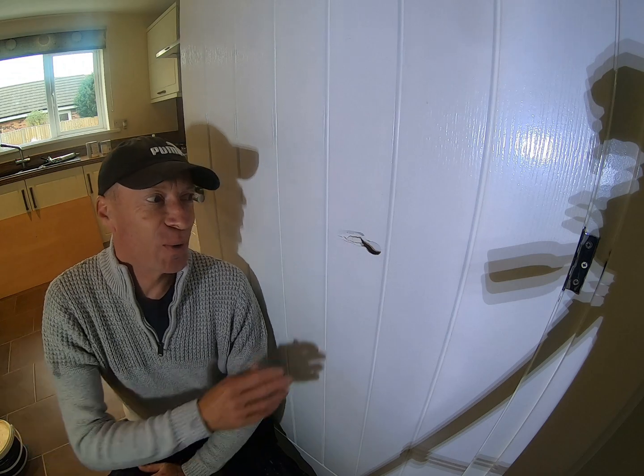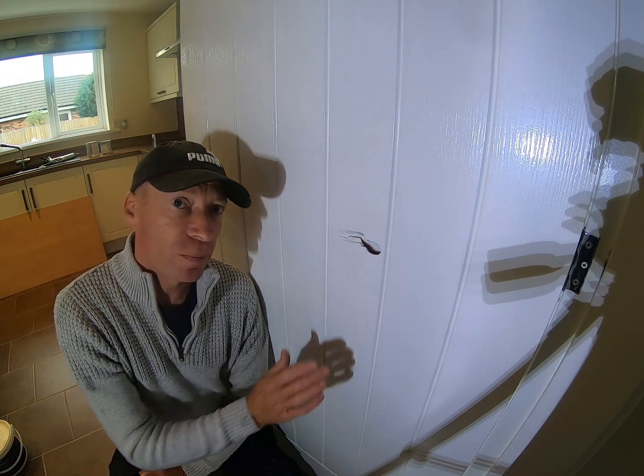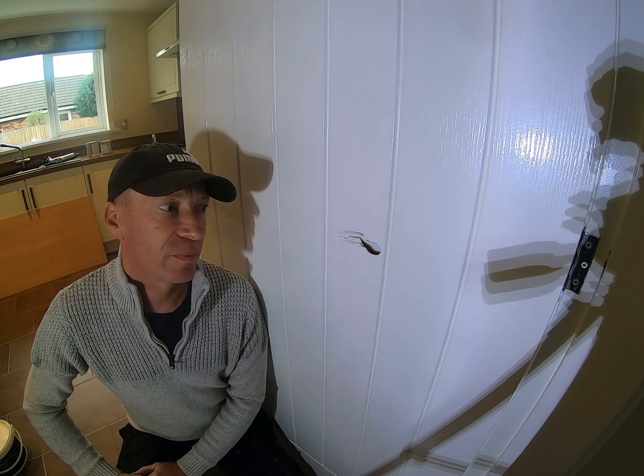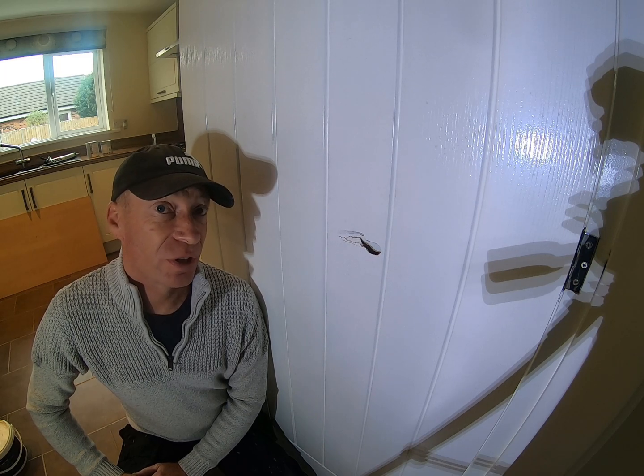Hi, so if you've got a hole in the door, it's a moulded door, lots of people have. I have to fix lots of them. It's a lot cheaper and a lot easier than changing the whole door.